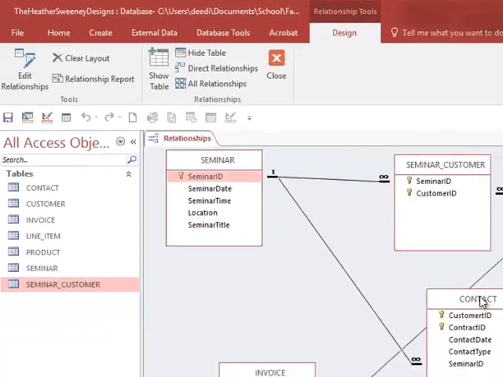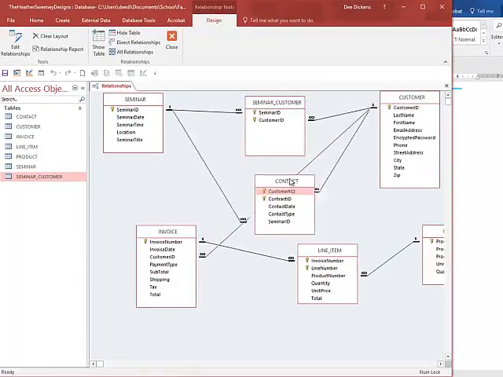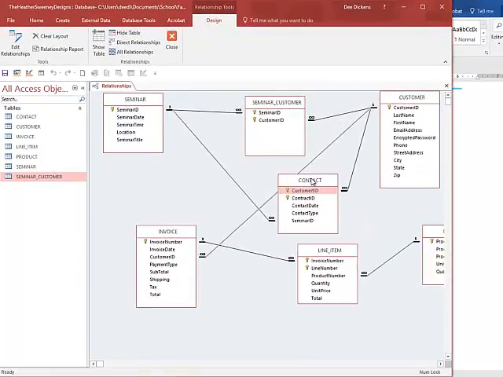Okay, so we have lots of relationships in here created, and so you'll see the relationships specified under constraint in SQL. So for example, let's take a look at the constraints for the table we just looked at, the seminar customer.